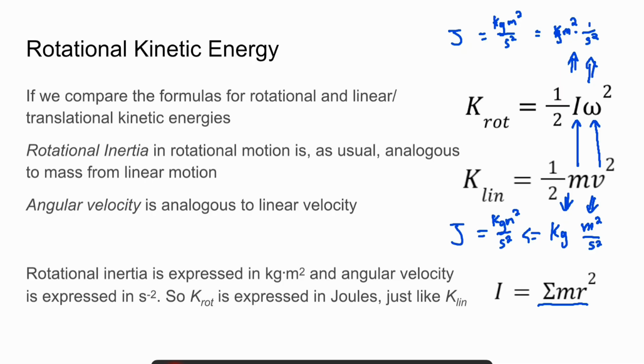So both our rotational kinetic energy and our linear or translational kinetic energy are expressed in joules, which means they're compatible. And it means that when we take two different objects and roll them down a slope, the initial gravitational potential energy that they have is going to be converted into translational kinetic energy, but some of that is also going to go into the rotational kinetic energy of those balls or spheres or whatever those objects are as they rotate with their moment of inertia at some final angular velocity down at the bottom.